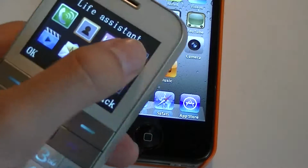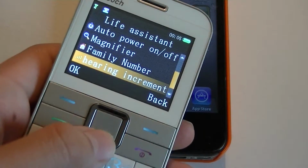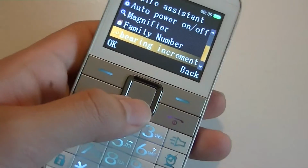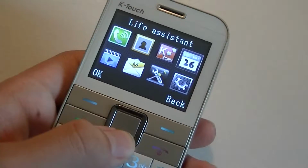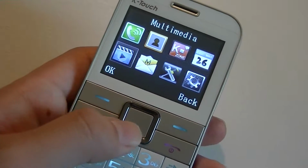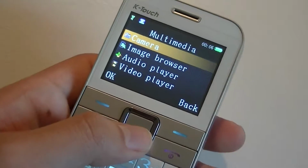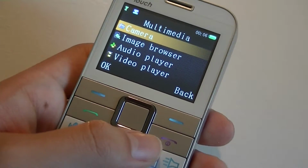Going back to the menu and our daily assistant, after magnifying glass, we have a family numbers, hearing increment, which basically allows us to tweak the volume controls on the earpiece, and that's pretty much it. Over here we have multimedia, which includes a picture viewer and also a video viewer. The device actually plays back MP4 files without a hiccup.